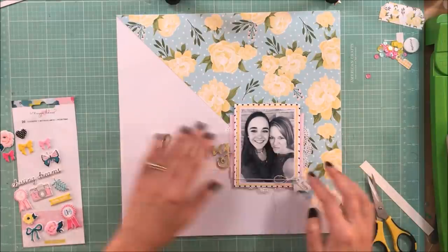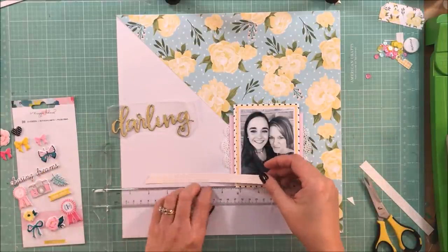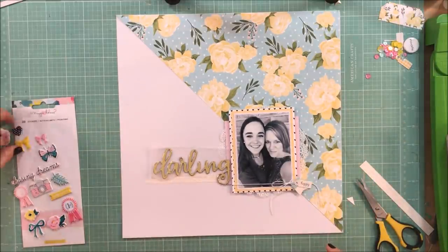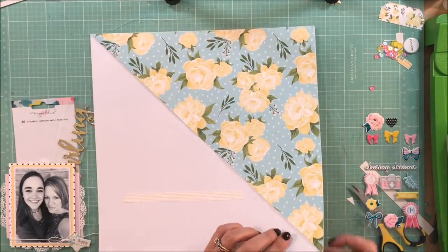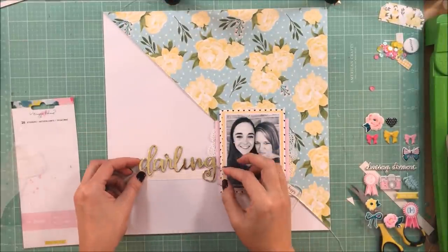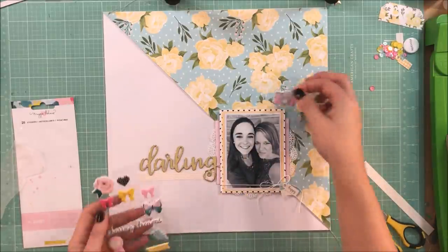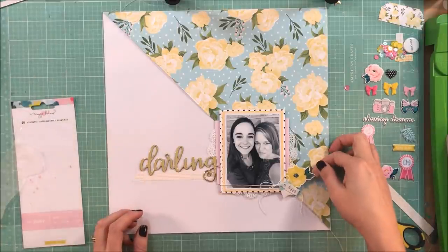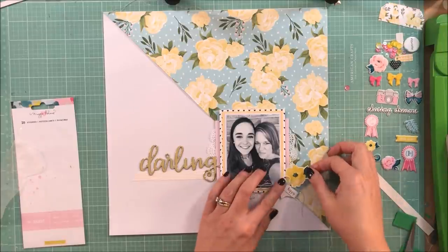I'm going to use some word phrases just to complete it. Since this was just a selfie, there isn't really a big story — it's basically just going to talk about how much I love her. Because I flipped the page, I felt like the title needed a little bit of grounding, so I took that yellow branding strip and cut it just a little bit to give the title something to work on. That helped connect it to the photo and make it like one big cluster. I took it to the sewing machine and stitched down the paper and ruffled up the edge just to give it a little more texture and dimension.